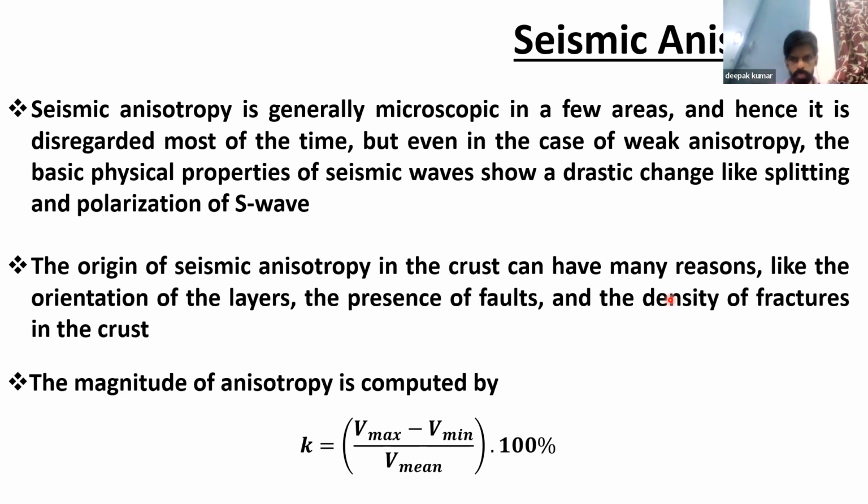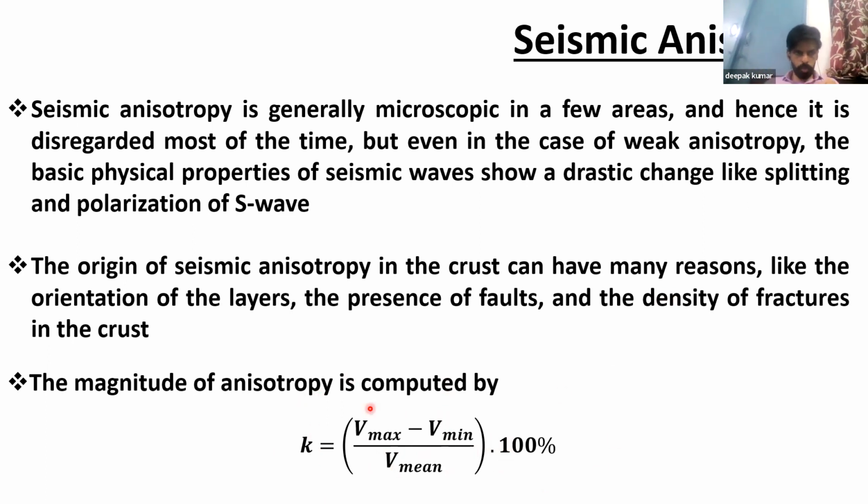So that is why anisotropy is the change in the physical property with direction, not with the location. If I have three-component seismic data, that means I have the velocity information for Z and the two horizontal components, and the velocity difference will obviously be there, which you will see. By using that, we'll have maximum velocity, minimum velocity, and the mean of that can be used to compute the seismic anisotropy for any particular region.